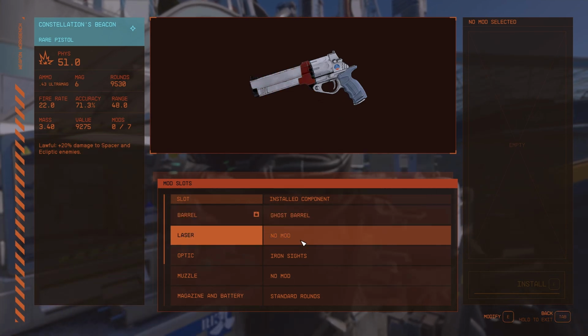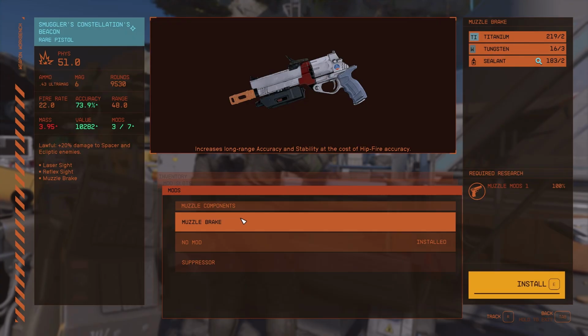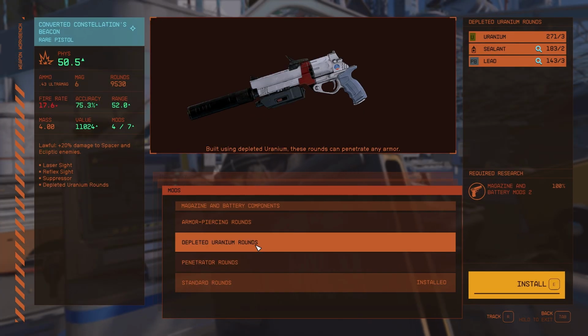The barrel is locked. However, we have a laser sight we can add. We have a short scope or a reflex scope. For the muzzle, we can add a muzzle brake or a suppressor. For the magazine, the usual sort of suspects here.